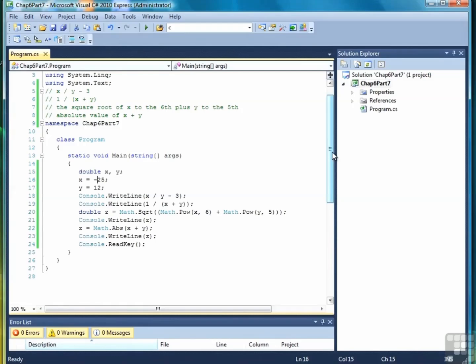That wraps up this chapter on arithmetic. Now we're going to move to a little simpler topic, and that's input and output, and work a little bit more with Console.WriteLine and with learning how to get input from the keyboard, which we haven't done yet. And that's going to come up in the next chapter.